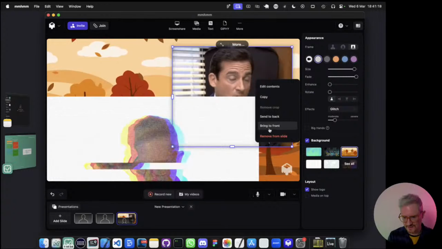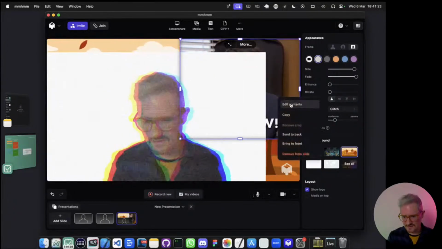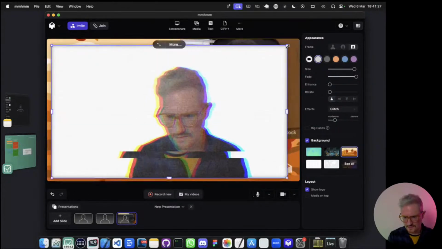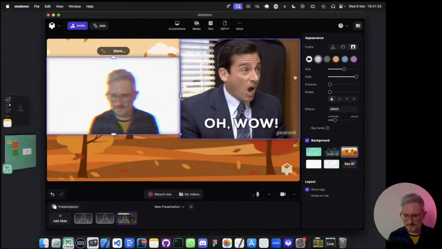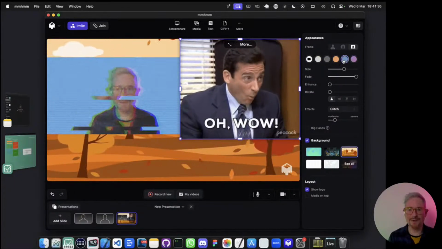Bring to front. Why didn't bring to front bring that to the front? Bring to front. Okay, bring to front didn't bring it to the front, so it's behind me. So there's bugs. I'm always happy when other people have bugs. But yeah, I kind of imagined it was something like this. I didn't realize they had presentations. I didn't realize they had video streaming, but that's fine.